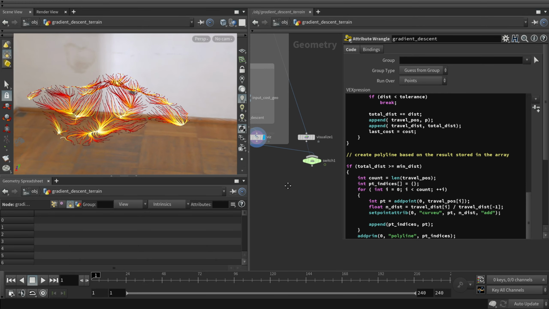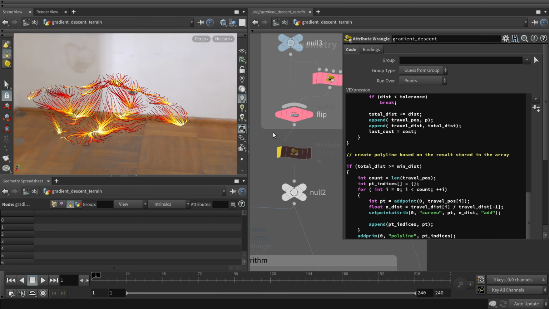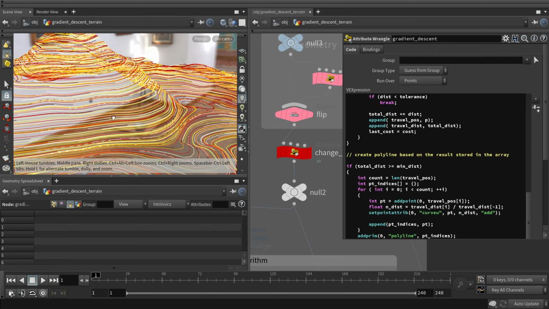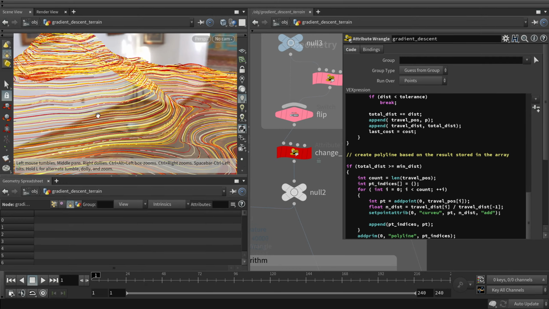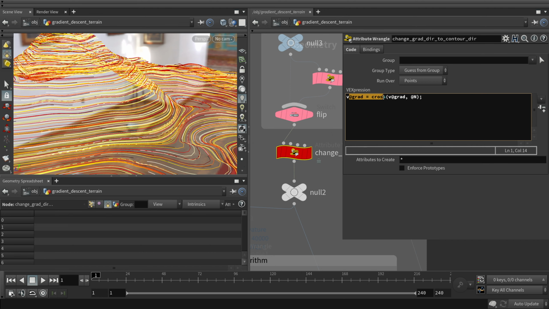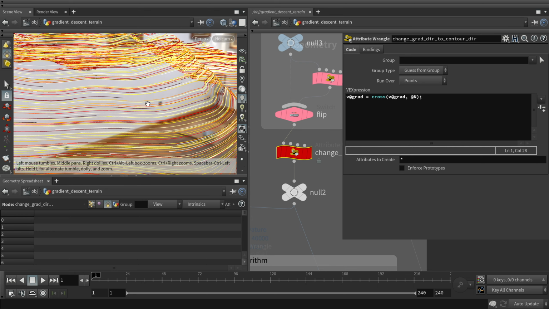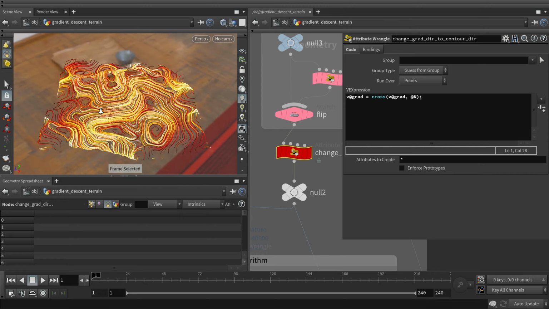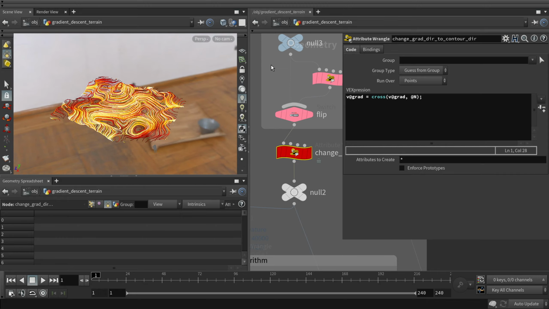So that's basically it. Another interesting way to do it is the contour line. Instead of climbing up along the gradient, we change the direction to the cross product of the gradient with the normal vector. So basically we are traveling along the same height. We are not climbing up, we are instead walking perpendicular to the gradient. So it will give us the contour line.